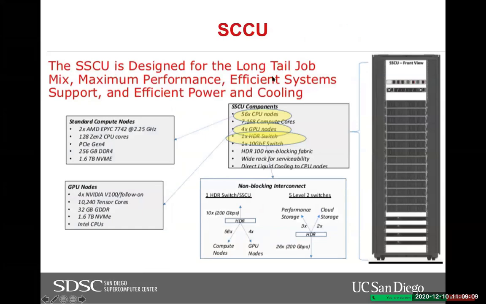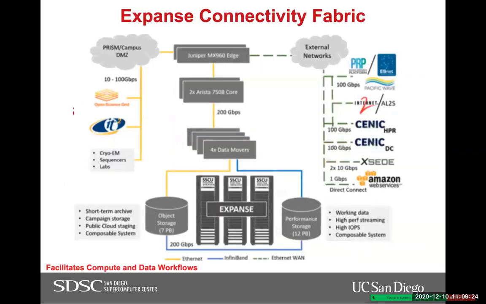It's designed for the long tail, as I said. So that's why each rack contains CPU and GPU, so that they're close to each other. And the modest scales of the jobs, but a lot of them, is the goal for what we're supporting on Comet. The connectivity fabric is pretty advanced. Ceph object storage, high performance Lustre storage, connections to a tremendous number of high-speed external networks, and a campus DMZ. So you should be connecting with Globus and other tools.